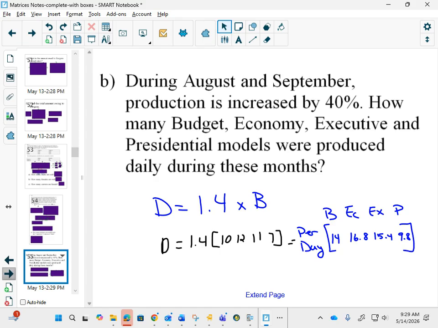In manufacturing, can you make 16.8 of something in a day? Probably. You just haven't finished it. Just needs to finish it the next day. Depends on the company. Maybe that company would be like, no, if we're starting one, we need to finish it so that we're starting the next day. But I think lots of places could be like, we're halfway done. We'll finish the other half tomorrow.